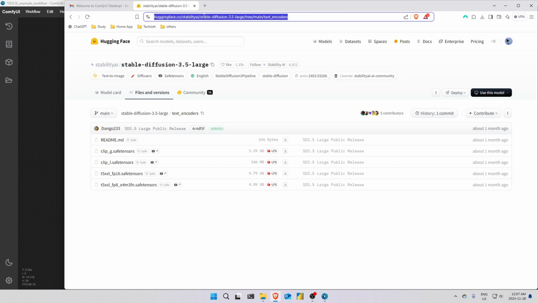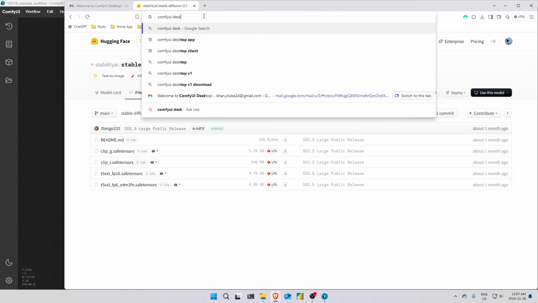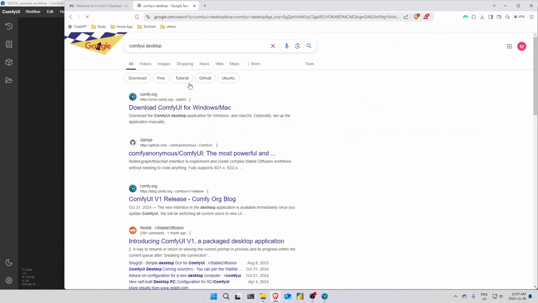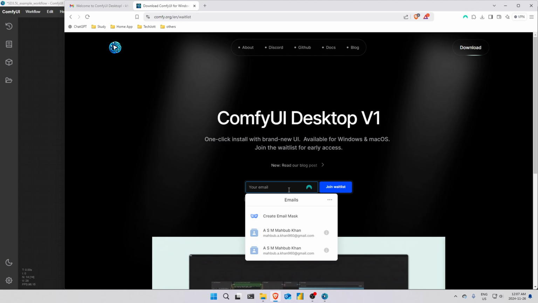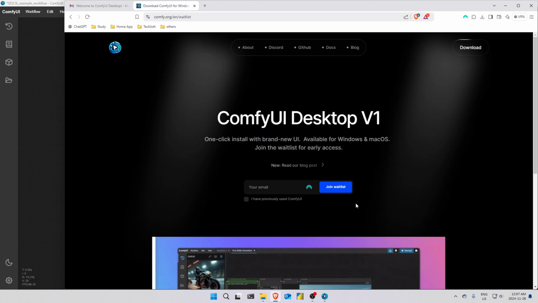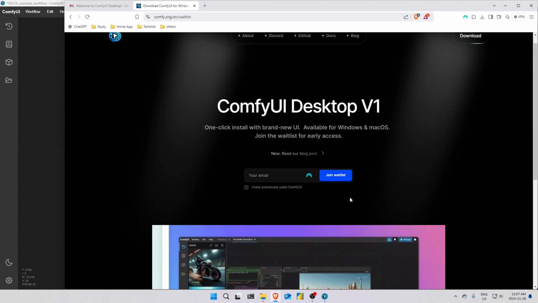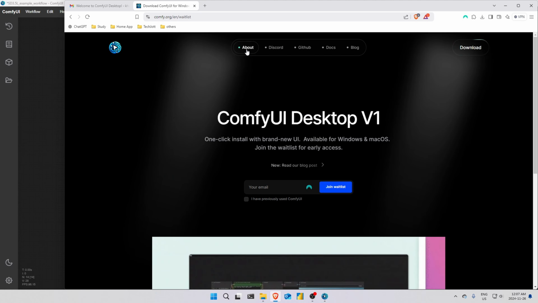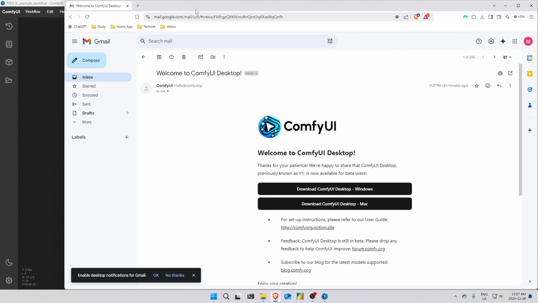So let's go and check ComfyUI Desktop website. So here you can actually put your email address and join to the wait list, and they will send you the link to download it. So it's really nice and great. I really like this desktop version.